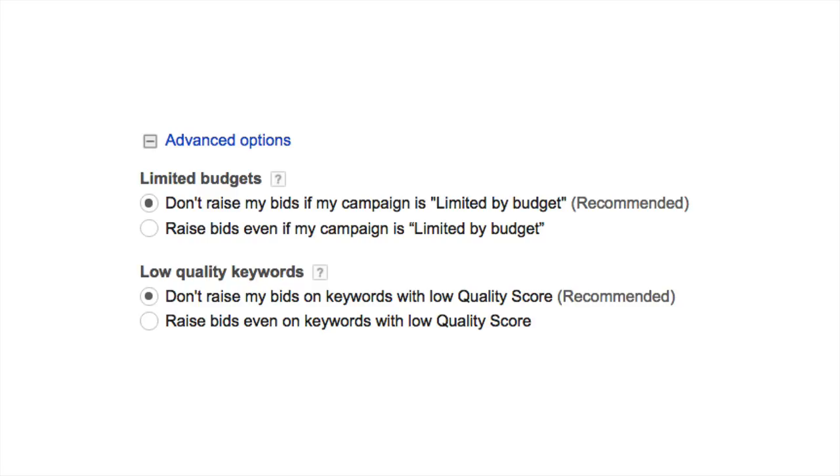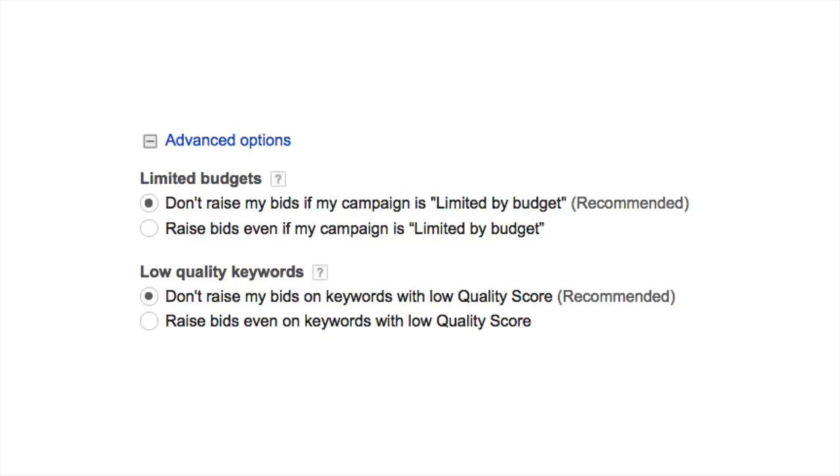Advanced options right down the bottom here. A couple of those, I tend to leave on the recommended options. So, don't raise bids if my campaign is limited by budget. There's really not much point. I don't know that I trust Google enough to say, okay, I know you're running out of money, I know we haven't got many clicks left for the day, but I'm really certain that this person's going to convert, so I'm going to bid more on this particular click.